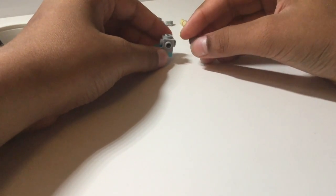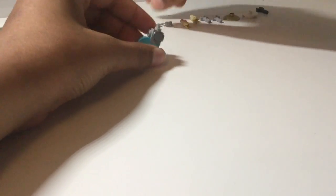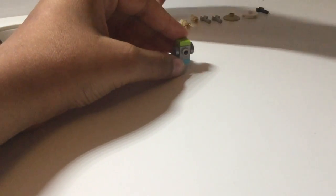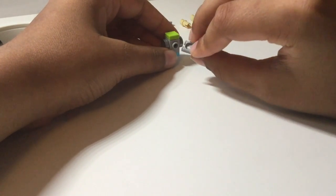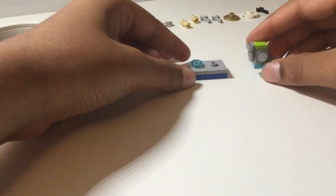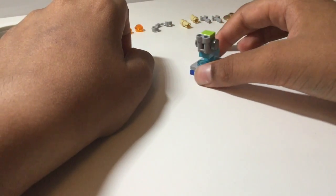Take two silver one by one tiles and place these on either side. Take a one by one tile and place that on top, then take this set of binoculars and using the stud hole on the back, place that here. Then bring our base back, place this on top, and we have our 10-piece LEGO microscope.